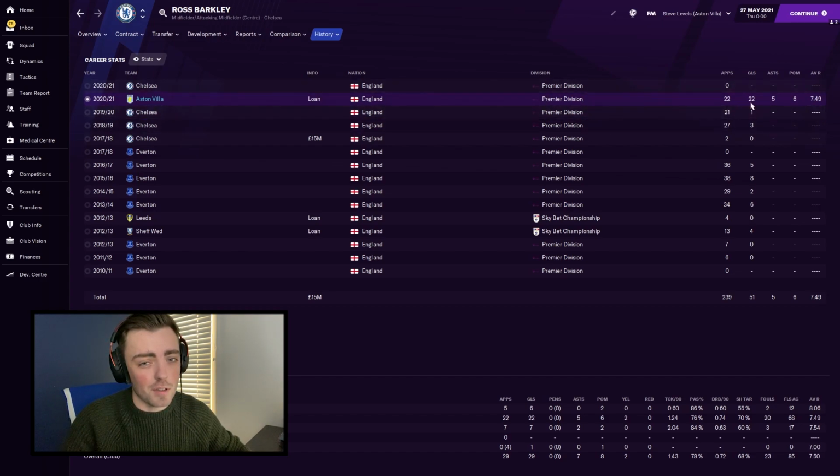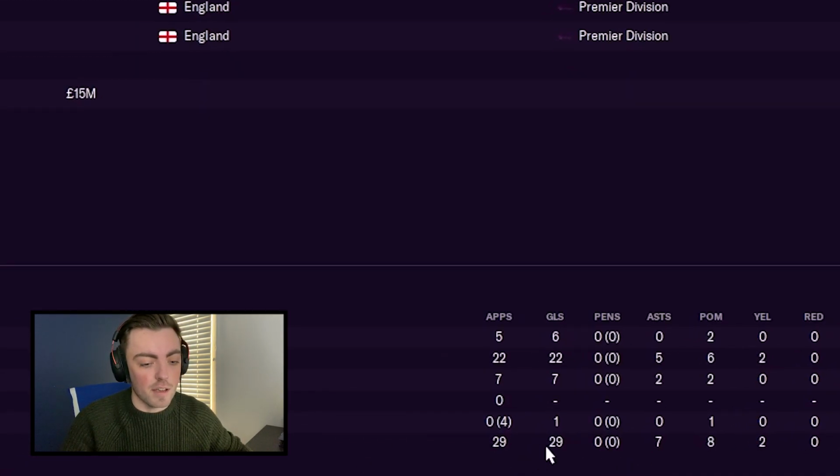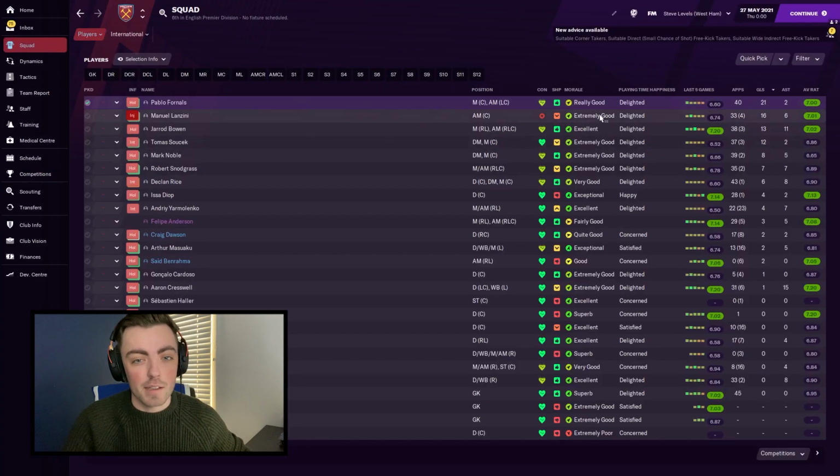But in 22 games, he had 22 goals and 5 assists and 6 player of the matches, which is ridiculously good for him. And just looking down here, in 29 appearances, he had 29 goals. So he's really thrived in this formation. Any standout performers for West Ham? Pablo Fornals, of all players, has 21 goals in 40 games. He's absolutely thrived. Lanzini's done very well with 16 goals.